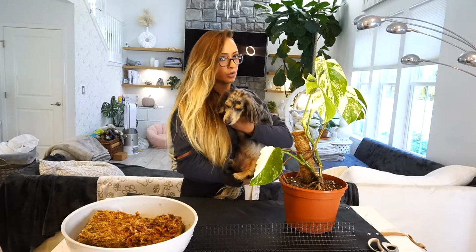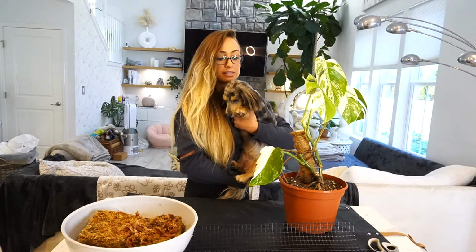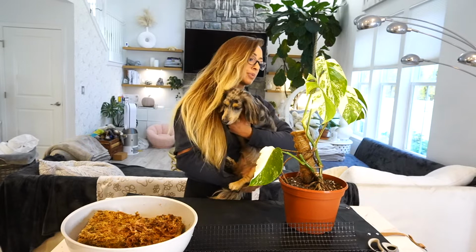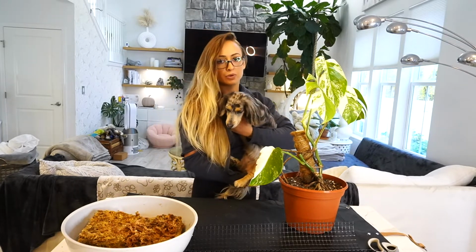We're gonna be adding a pole to this variegated Monstera. It's just kind of grown past its pole, and it's also not really attaching well to the poles that I've had previously. So I started making my own poles. They would just work much better. The roots attach really quickly and easily into the moss poles that I make. So I'm gonna show you how I do that, how we attach this, we'll detach it from its current moss poles. It's attached just a little bit, and then attach it to the new moss pole.